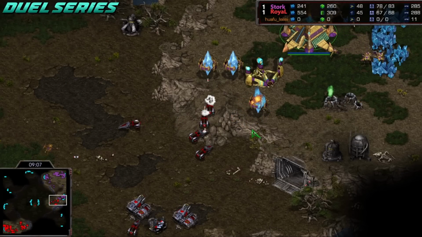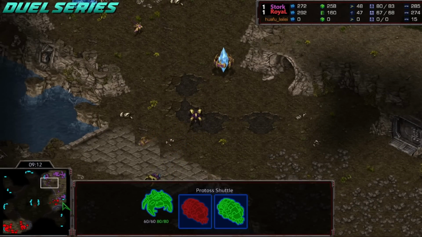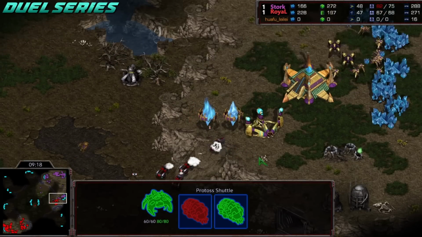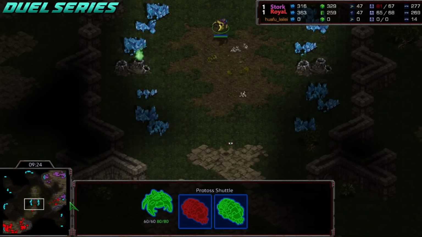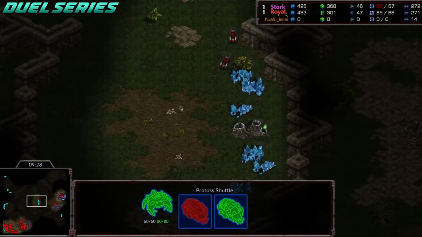Like, this is a push that could maybe get some good damage going. You know, maybe you get in here, kill some probes, you know, possibly kill the Nexus, but if it doesn't work, you lose all the tanks, and you're in hot water. You're in a bad spot. Reaver's actually going across the map. That's not what I was expecting here.